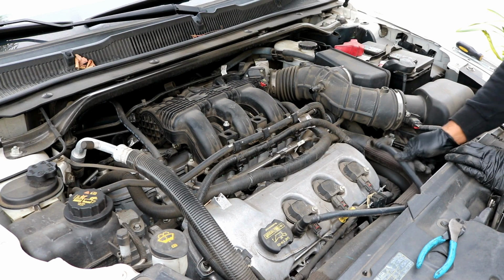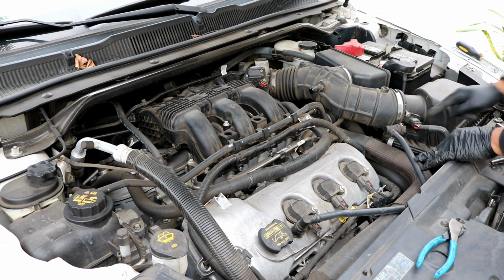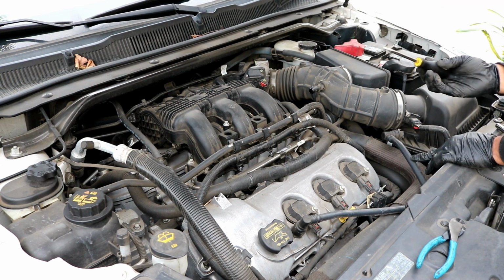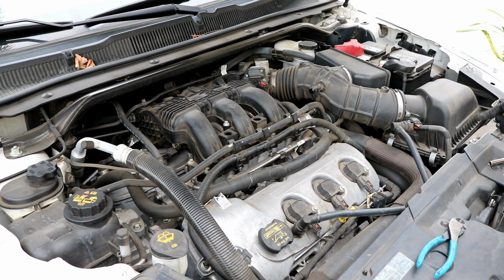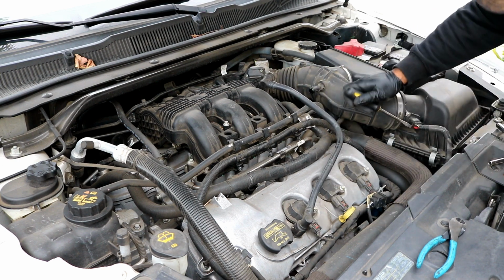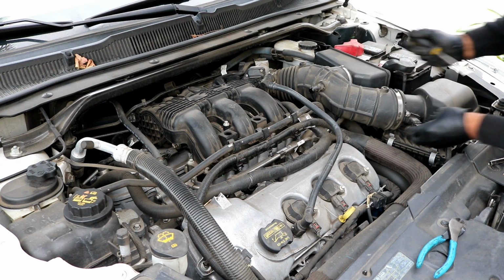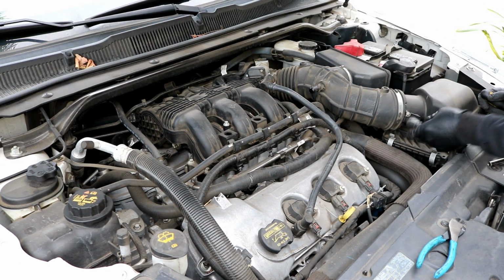That's fine for now. Next you want to remove the connector for the mass airflow sensor. You can use a flathead screwdriver, or you can use your finger pretty much to just disconnect the connector that's here. There's a red tab that's on here. Normally they're pushed in. To take the connector off, you need to pull the red tab out. So you need to pull it out from the bottom here, and then you can just pull the connector straight off, like so.